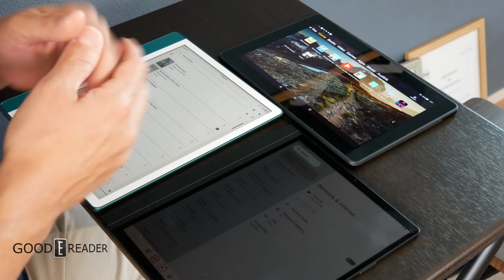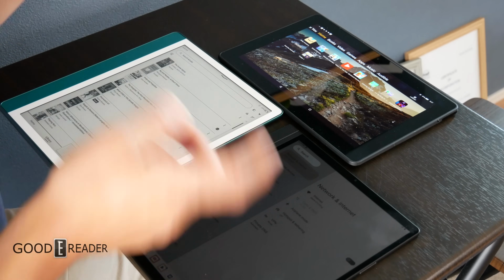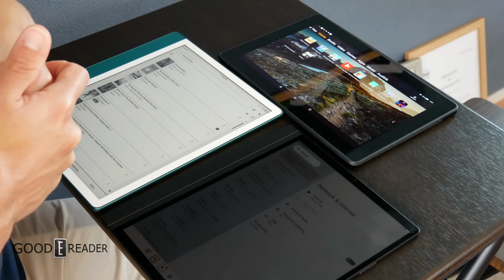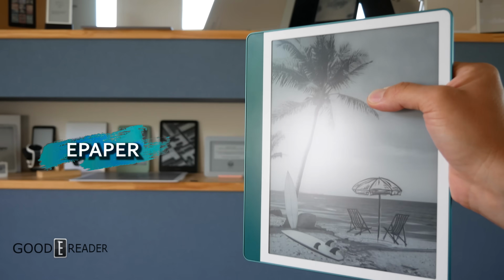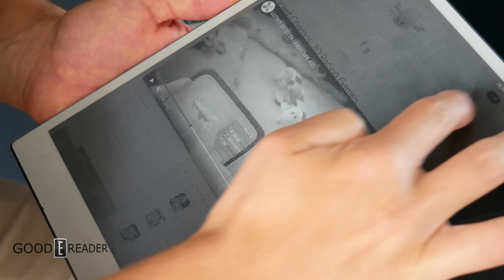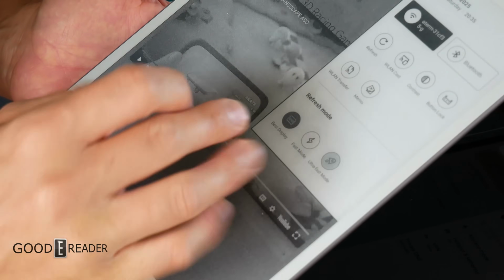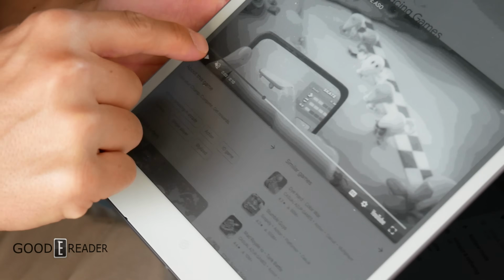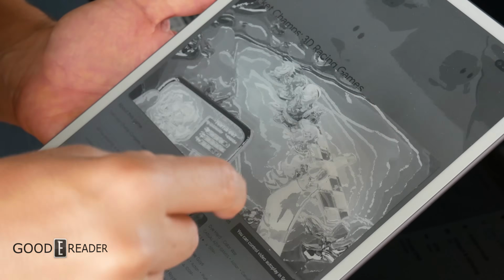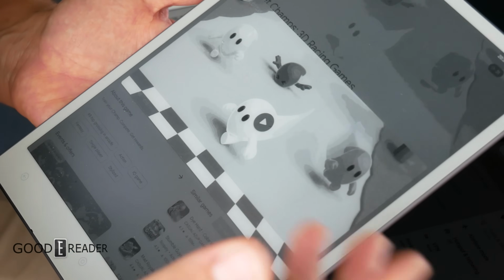So what we're going to do now is show a little bit of video on all of these three. Unfortunately, we can't do it on the Kindle, so we're going to bring another device in for it, just to give you an idea of how e-paper handles fluid motion. So we'll start with e-paper. Typically, when you get an e-paper device like this, you're going to have to swipe the top down and find some sort of speed mode or display mode. If you have something in the best display mode and you try to play a video, this is what happens. It's terrible because these are little tiny ink particles bouncing up and down across a wide spread in order to attempt to make a video flow.